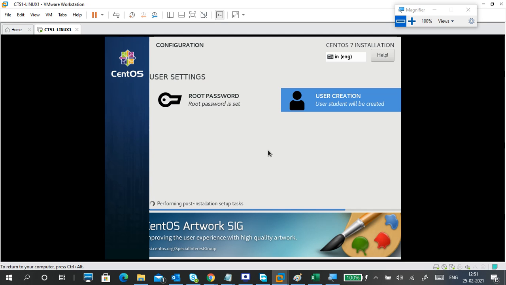Then we click on begin installation, and we gave a root password, and we created a user, and we gave a password for the user, right? So this we call the pre-installation steps.